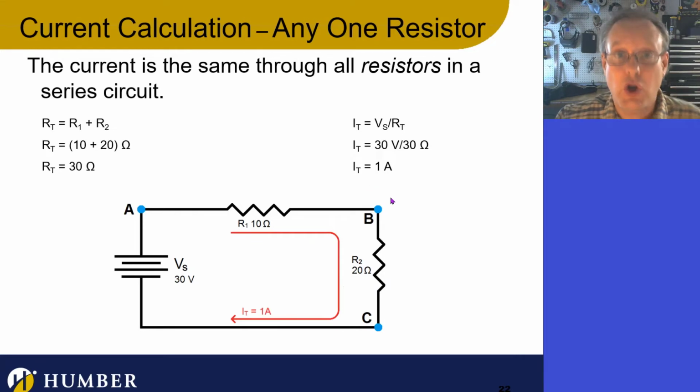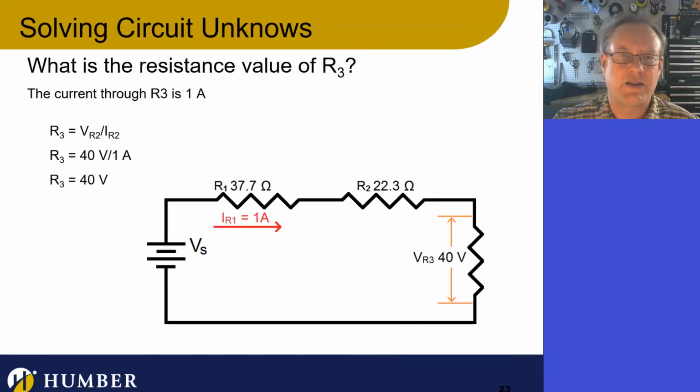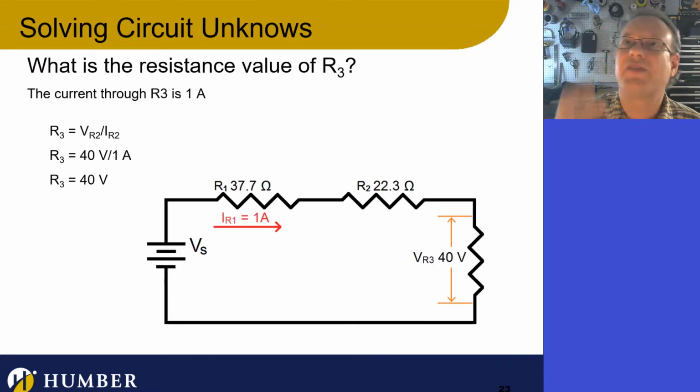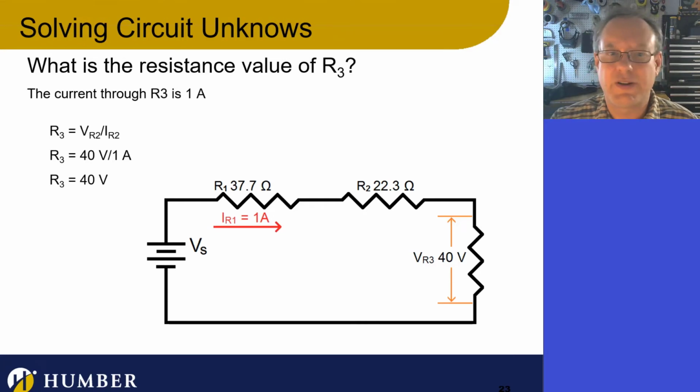Also, if I do the total resistance over the source voltage or the total voltage, we generally call it source voltage, or Vs, then I get the exact same value. So Ohm's Law is actually Kirchhoff's and Ohm's Law put together in series circuits. It's so eloquent. It's pretty cool. So let's apply Ohm's Law and Kirchhoff's Law to kind of solve the puzzle.